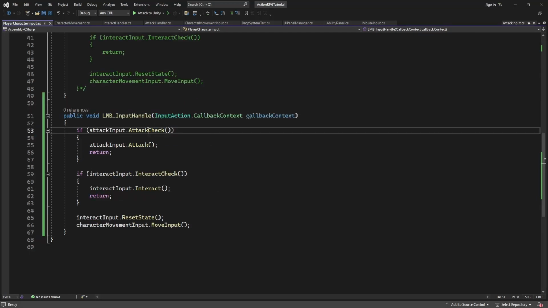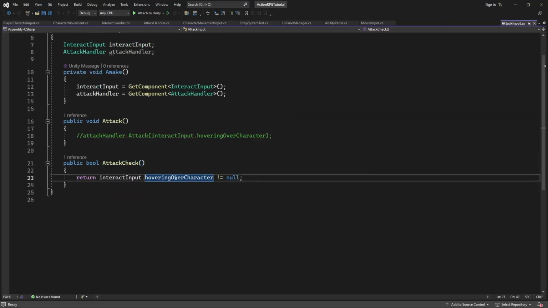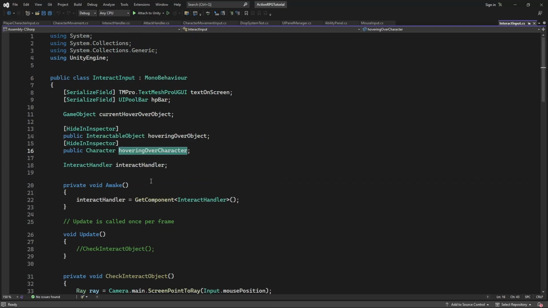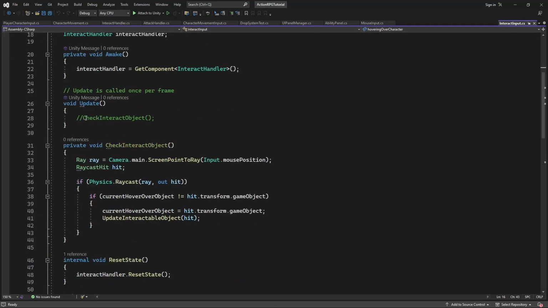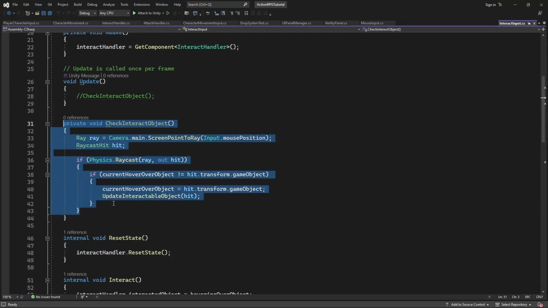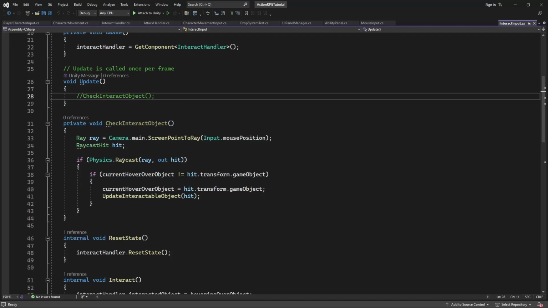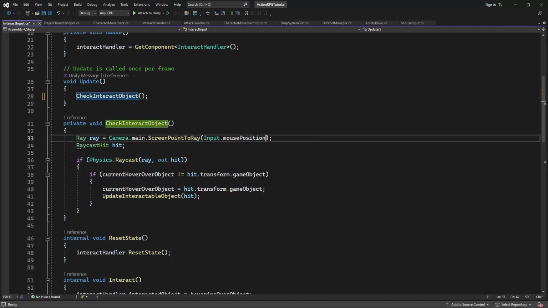For our interact and attack to function, we need to update the object we are hovering over with our mouse. To do so, in interact input, we need to introduce a new mouse position variable and read the value from the action we input.